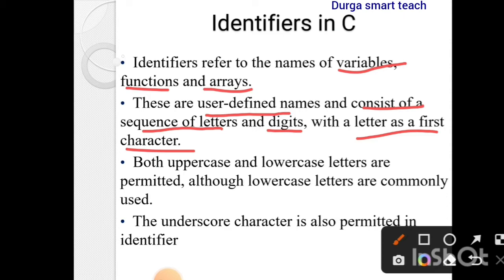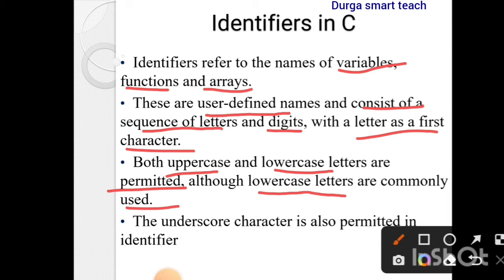That name contains letters and digits, but a letter must be the first character. Both uppercase and lowercase letters are permitted, although lowercase letters are commonly used. So variable names, function names and array names consist of letters and digits, but the first character should be a letter.